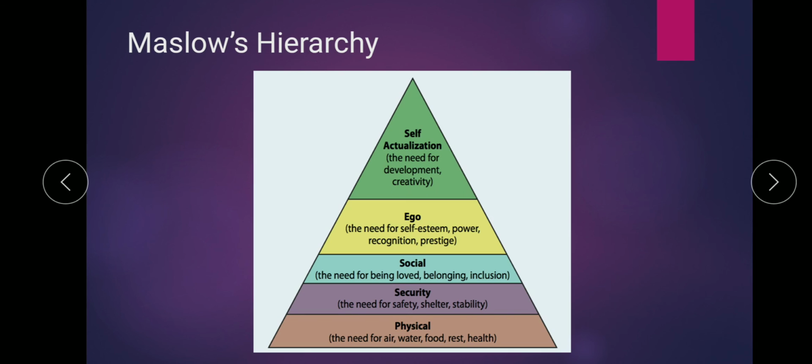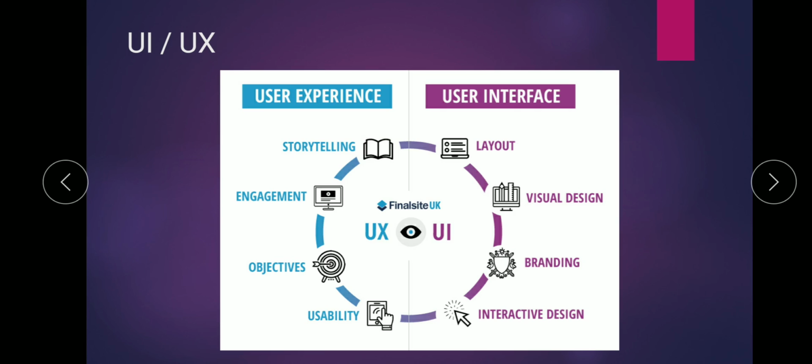So he learned how to use the product. He learned what the product actually does, what is the working mechanism inside the product, and he started to develop the product by himself. So that is the final level of Maslow's hierarchy, self-actualization. And user experience and user interaction, yet again a very important concept.